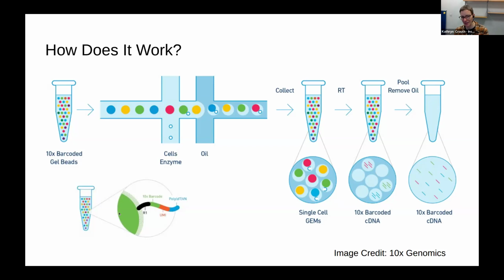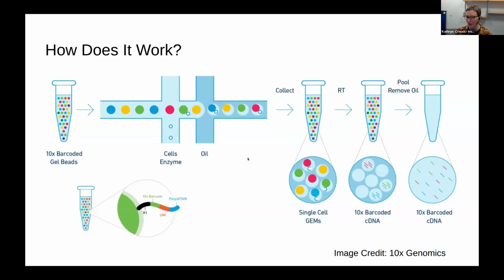Each of the beads is coated with 10x barcodes. And those contain 3 things. So one of them is an oligo dT, and that enables us to grab the poly A tail of transcripts that the cell is making. We also then have a unique molecular identifier, and that is unique to every barcode on this cell. So every barcode has a different unique molecular identifier. And then there's a cell barcode. So on 1 bead, all of the oligos have the same cell barcode. So the cell barcode is the bit that allows us to say that this cell was associated with this bead, and therefore every transcript from this cell will have the same blue cell barcode.